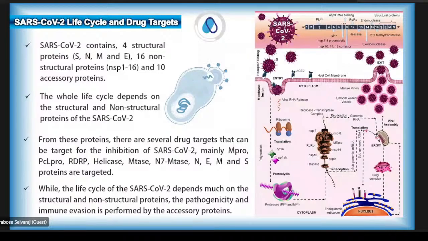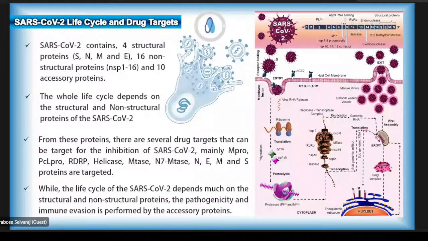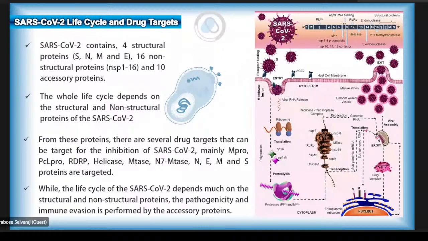From here, we are thinking about the dependency of each protein, because there are so many proteins. If one person wants to work on all the proteins to find a drug, it is very difficult. So researchers have identified the functionally important proteins to work on, proteins which can be inhibited.